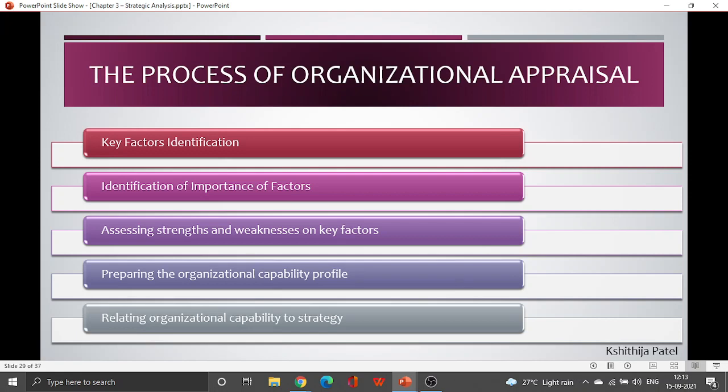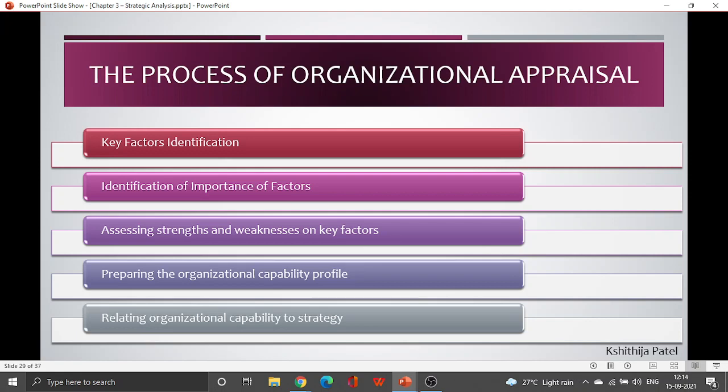That is to say, you might have identified two or three key factors, but the importance of each one of these key factors might be different, or they may not be equal. Some factors might be more important and some comparatively of lesser importance. So the nature of the organization and also the environment in which this organization is determines the relative importance of all these factors. The contribution of each factor in the achievement of certain key results also determines their relative importance. And there are also chances that it can be done by relating the key factors with the critical success factors of the firm. So the relative importance of the factors can be determined.